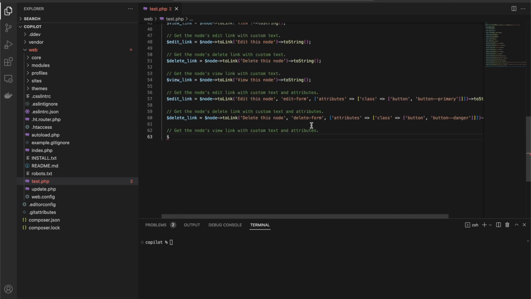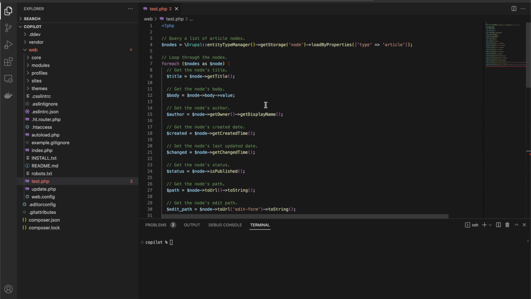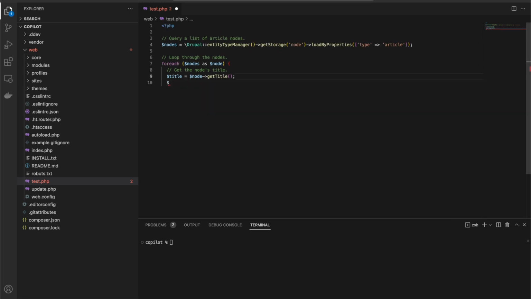It thinks for a little bit, and then it just spits out a lot of different stuff because I don't think I really gave it enough of a clue in my inline comment. So that's something to think about. The more specific you are, probably the better code it's going to spit out.